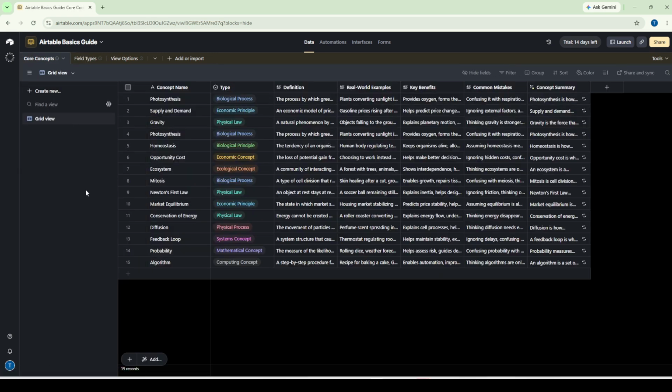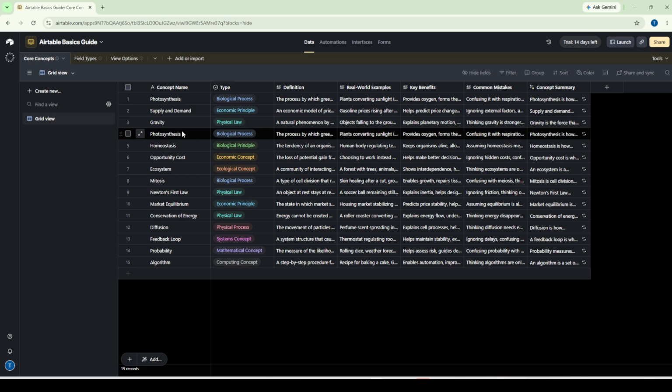Here is an expert tip. Keep your tables focused on distinct, single-purpose datasets. Do not merge client information and vendor details into one table. By keeping them separate, you maintain clean, organized data that is much easier to filter and link later. If you accidentally create a table that feels too broad, do not worry. You can rename or duplicate it at any time, so just adjust as you go.